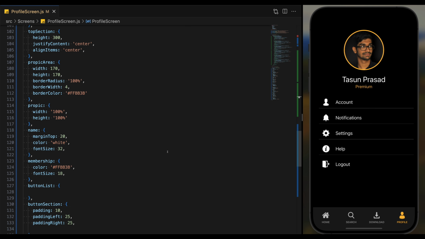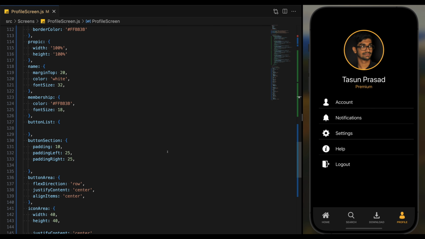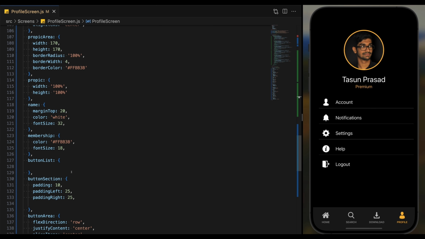All right, so we need to do some padding changes here in the button section.